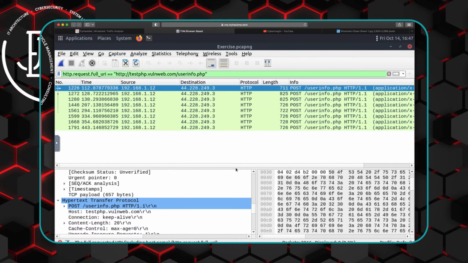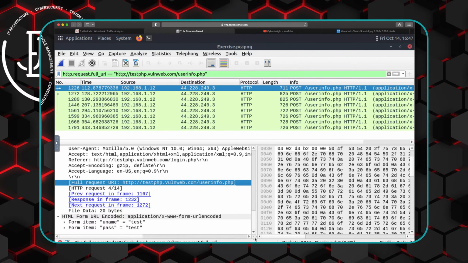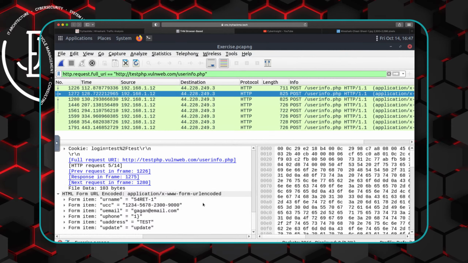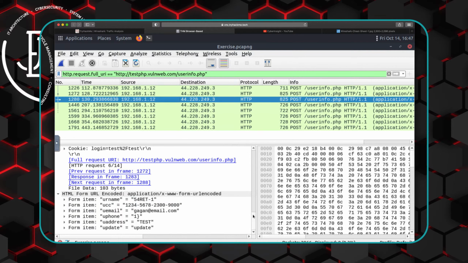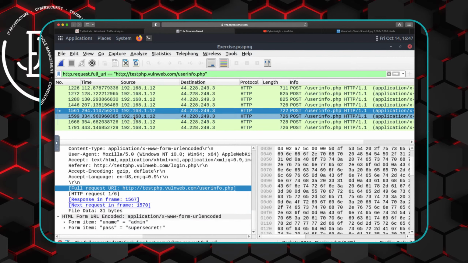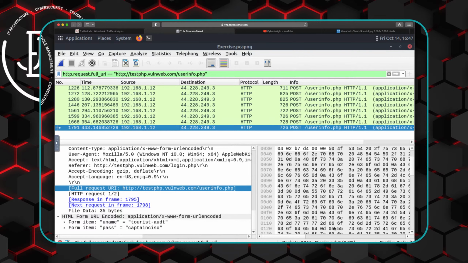But we should make sure that the data that's being posted here is actually username and password data versus just assuming that. So see, like this here, it's posting data, but it's not actually usernames and passwords that we're collecting. So that one doesn't count. That one doesn't count. That one counts. That one counts. That one counts. And that one counts. So out of the 8, 6 of those were able to get usernames and passwords.